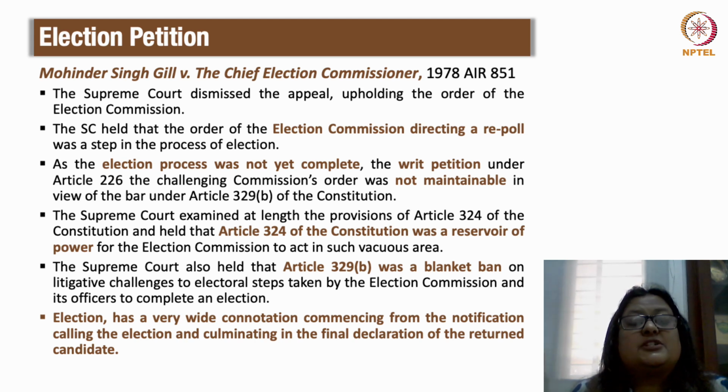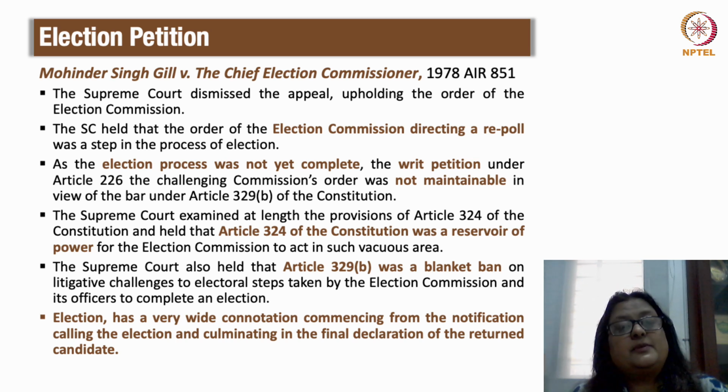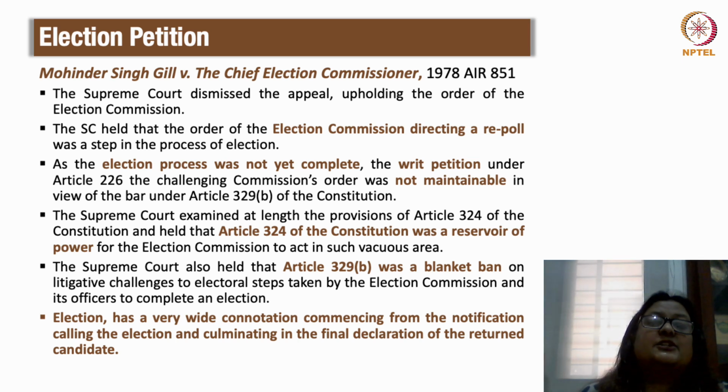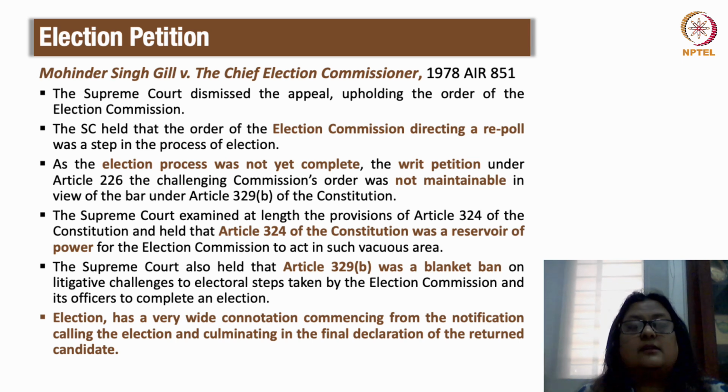Now, the order of the Election Commission directing a repoll was a step in the process of election. So, directing a repoll to any constituency based on circumstances and condition was considered to be a part of the process of election, and as such the Election Commission had wider roles. As the election process was still not complete, any writ petition under Article 226 shall not be upheld by the court. The Supreme Court examined the interpretations at length, the provisions of Article 324 in this case.